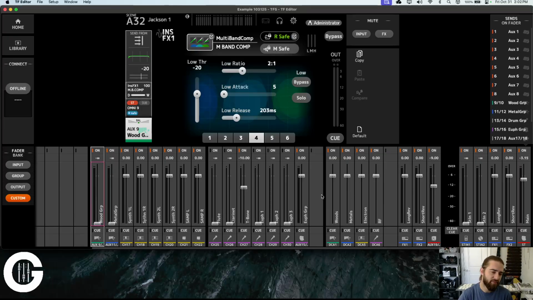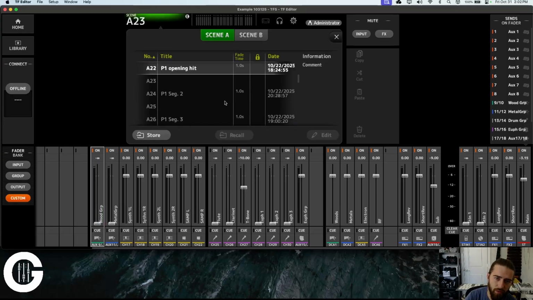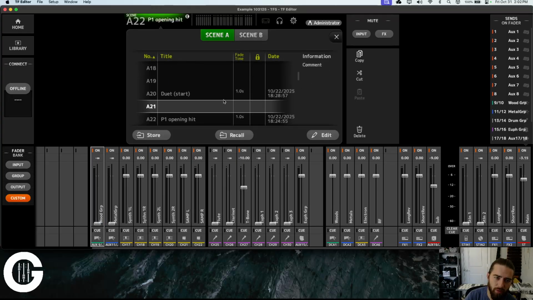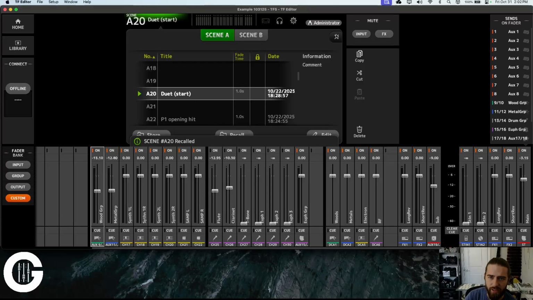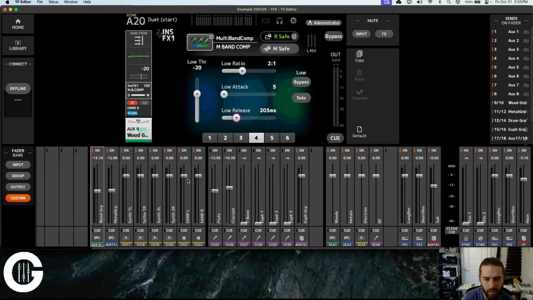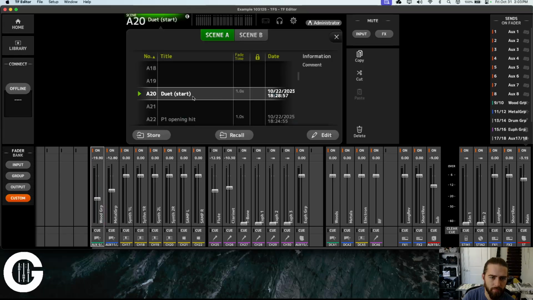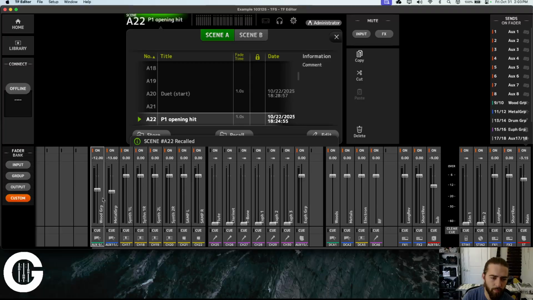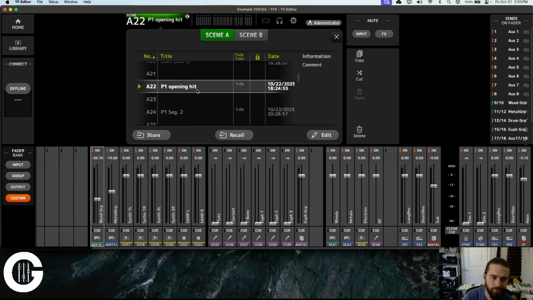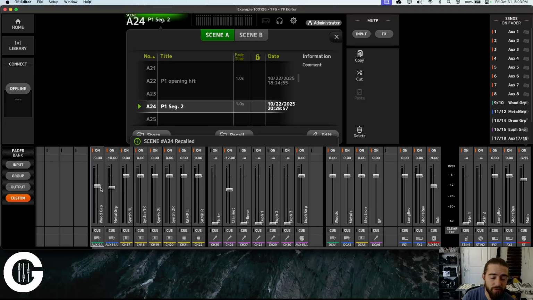But what happens if, for instance, you get into a specific stadium and a specific section is really, really loud or boomy in that stadium? Okay, so I'm going to give you an example. Let's say marimbas one day decide to be a bunch of heroes and everybody's playing 3 dynamics too loud. Okay, so first scene of the show, marimbas are too loud. Pull them down. Second scene of the show, marimbas are still too loud. Pull them down. Third scene of the show, hey, marimbas are still really loud. We see the problem, right?